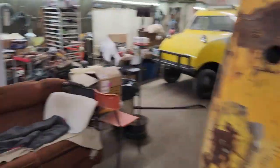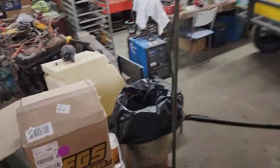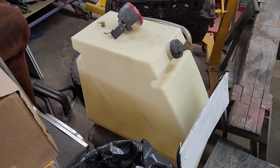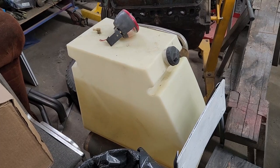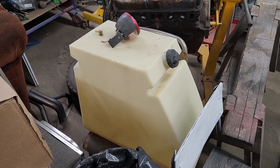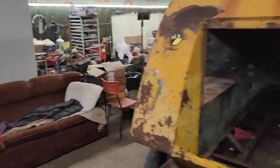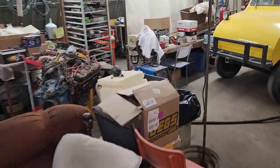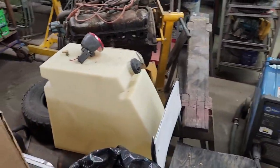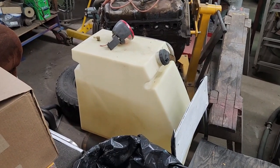We're going to show you guys quickly what Dennis Evans invented here. This is the plastic fuel tanks, and you can buy them off Mr. Evans, and he can ship them out. I think the shipping's about $50, and I'm just going to reconfirm what the price is on those tanks. Oh, yeah, that's right. What's your price on your tanks again? $200. $200 per. Yep. So $200 plus shipping. So if you guys need plastic fuel tanks, please support Mr. Evans, because he's got a lot invested in doing this, and it's $200 plus shipping.